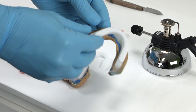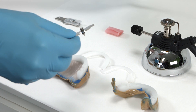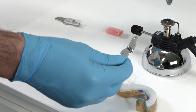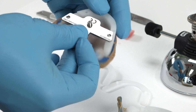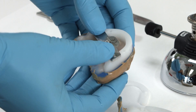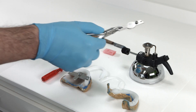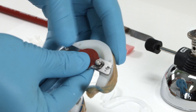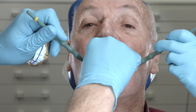Remove the white bite rims in preparation for the registration step. Use some wax to hold the adjusted screw in place. Attach the registration plate with a stylus to the upper jaw 3D bite plate by pressing it on the pre-cut retentive elements until it locks into place. Color the mandibular registration plate with a wax pen or permanent marker, and press the plate onto the 3D bite plate until it clicks into place.